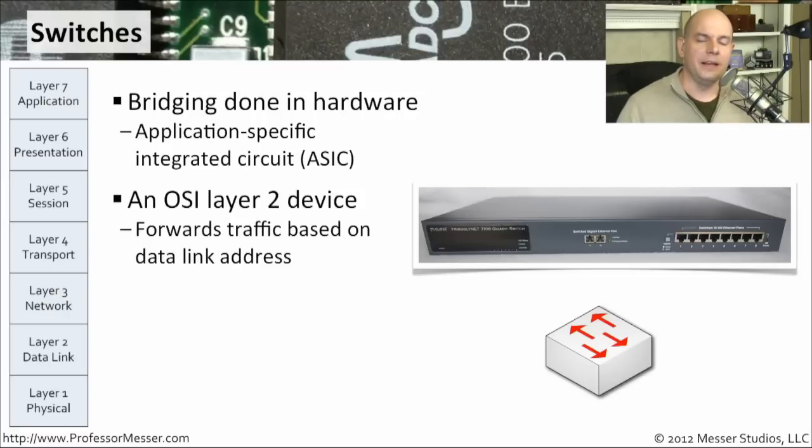This was very common back in the day before TCP/IP was widespread. We would use protocols like NetBIOS that would only communicate at layer 2. They didn't have a layer 3 address. So the only way you could send information between different networks was with a bridge or with a switch. This is very, very useful to have whenever you're trying to send information.